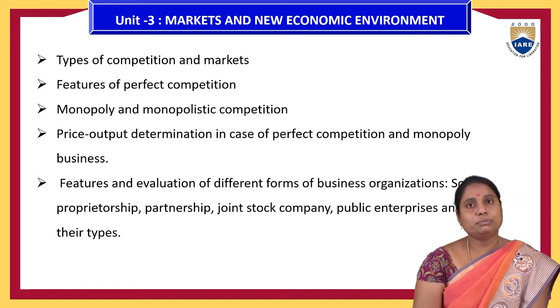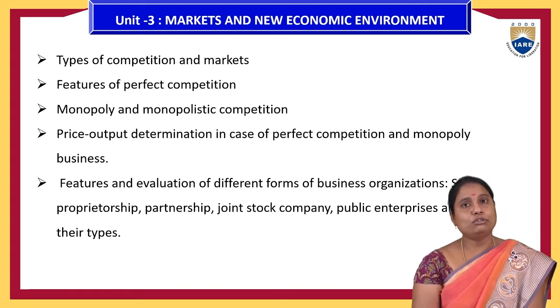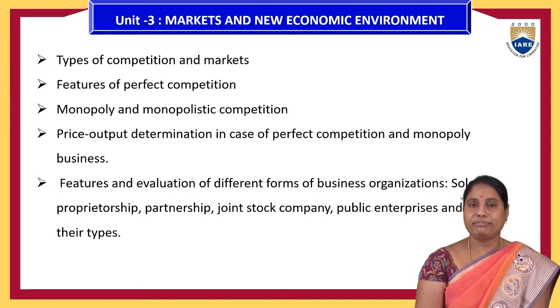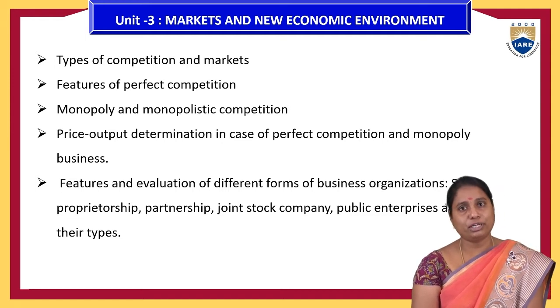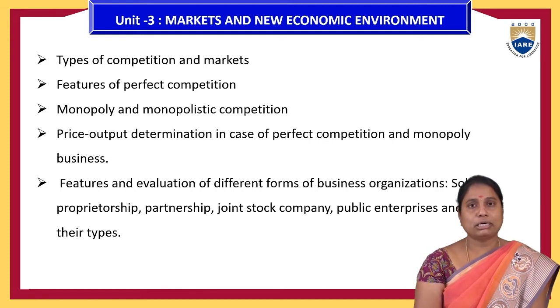Here, the concepts include types of competition and markets, features of perfect competition, monopoly and monopolistic competition, price output determination in the case of perfect competition and imperfect competitions, and features and evaluation of different forms of business organizations like solo proprietorship, partnership, joint stock companies, public enterprises and private enterprises.